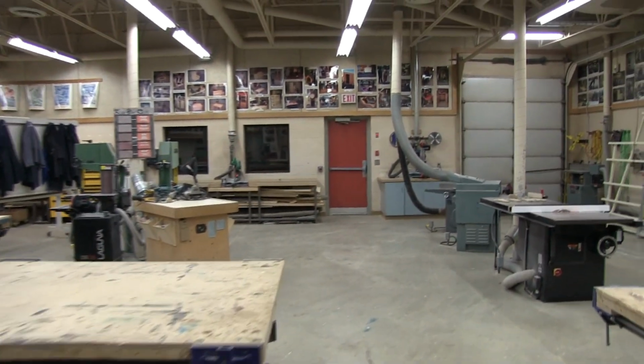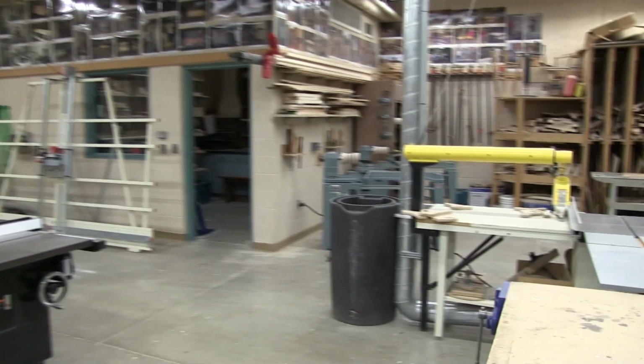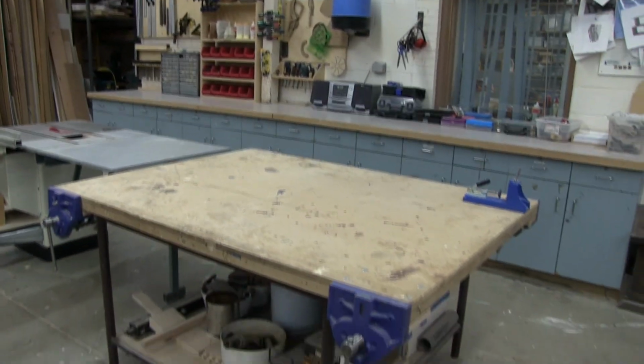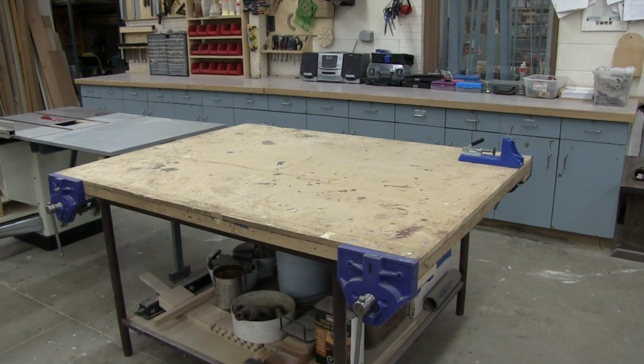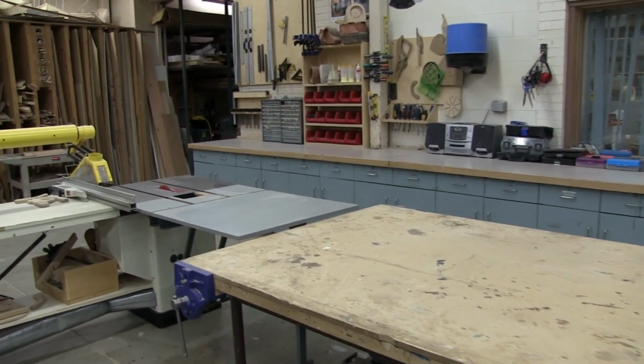Oh, the smell of the shop. Everybody that comes here seems to really like the smell of the shop. Now when you first come into the shop, you're going to see our main desk here, and that's where I do my first lessons of the day, but those lessons can happen anywhere in the shop.